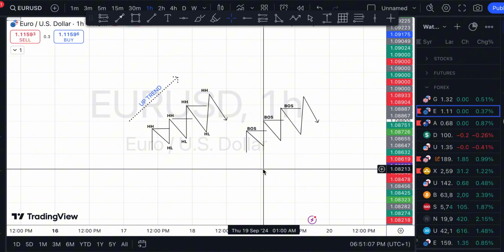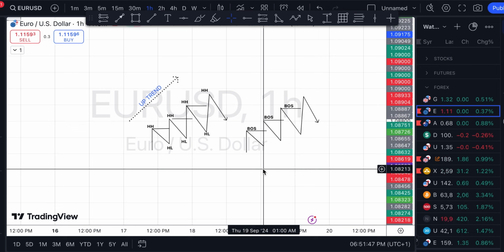Here is a simple breakdown for beginners. We have the uptrend, which is called the bullish market. We have the downtrend, which is called the bearish market. So whenever you hear a downtrend, that's the bearish market, and whenever you hear the bullish, it means we're in an uptrend. And we also have the ranging or consolidation markets, and we have support and resistance.